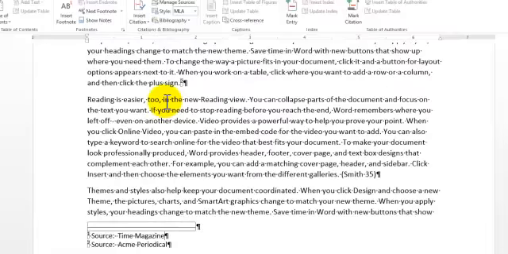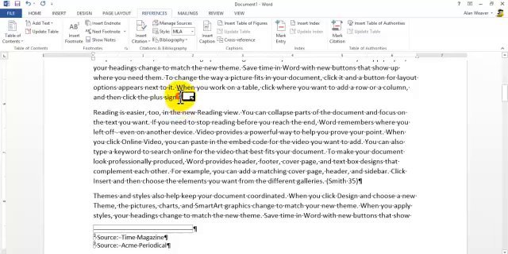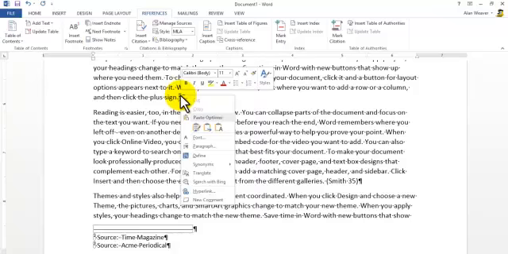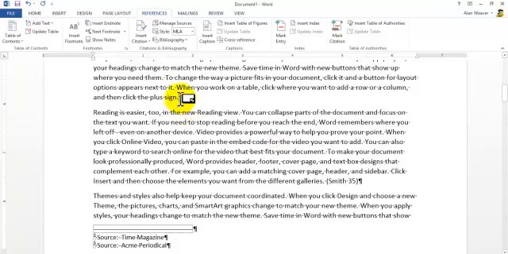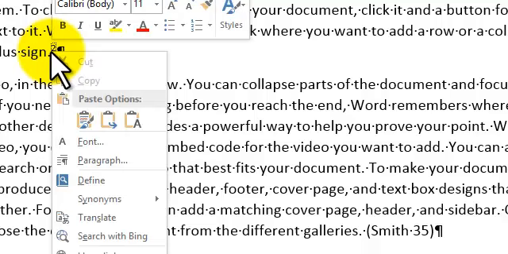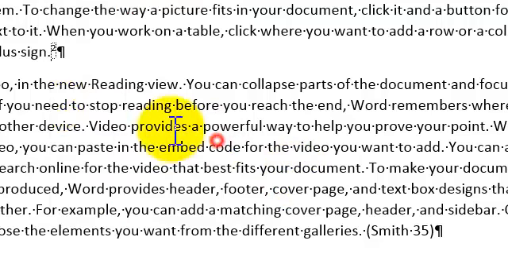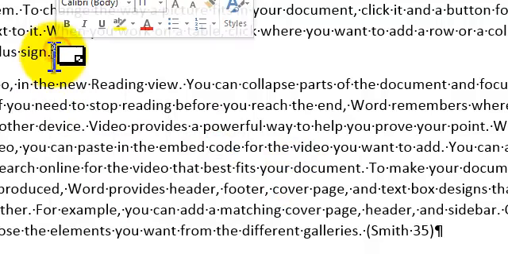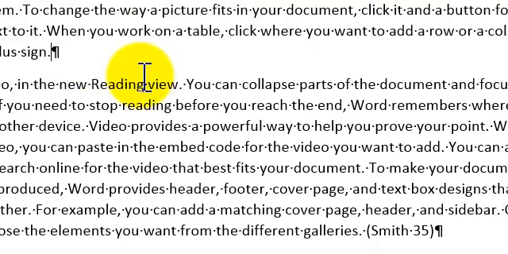Now let's say you want to delete a footnote. You click on it. A little tricky to do that, getting the mouse right on top of it. I right click. Or if I just hit the delete key, highlight it, delete, it's gone. It becomes grayed out.